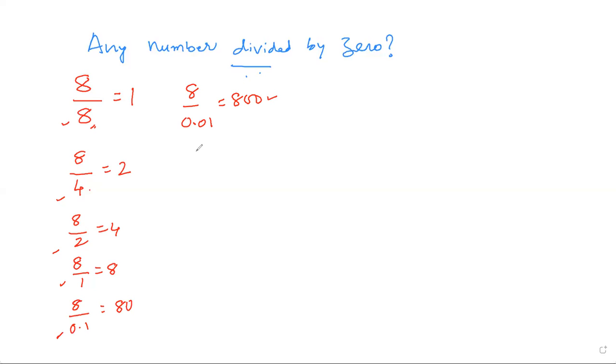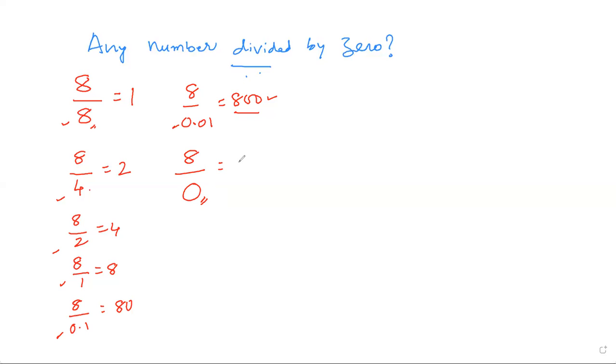In that way, let us say I've got 8 and let me divide this by 0. Friends, as we know, 0 also represents the smallest number possible, correct? 0 is the smallest number. Now we have seen if my denominator goes on decreasing, the quotient goes on increasing, correct? So in this case, that is 8 divided by 0. 0 is the smallest number. 8, I am dividing it by the smallest number possible.